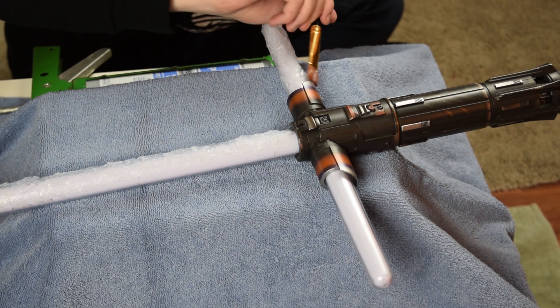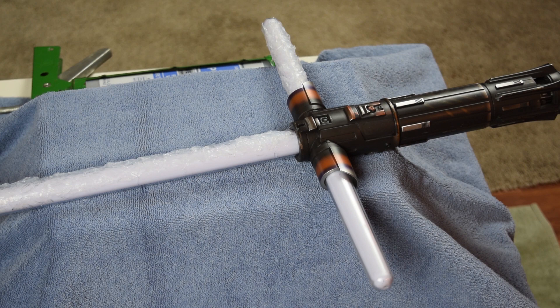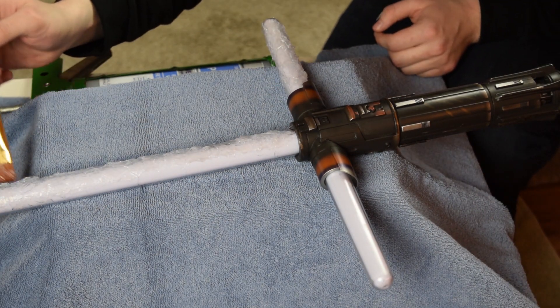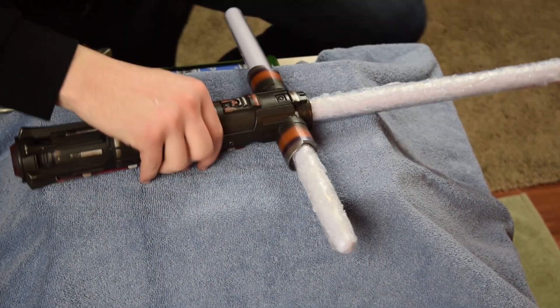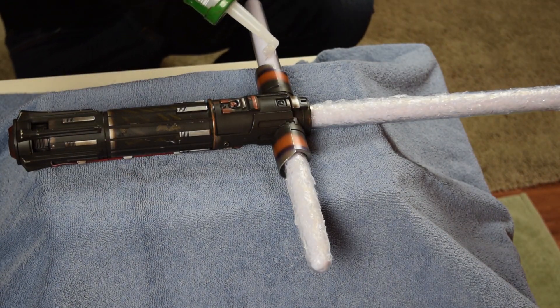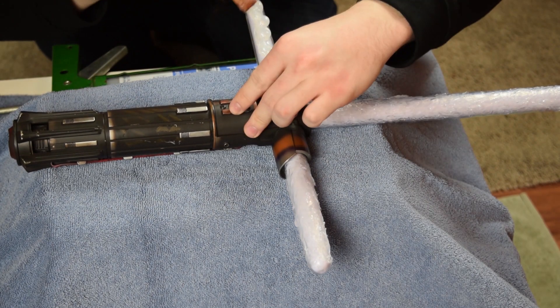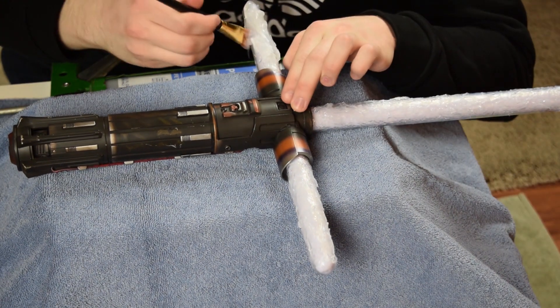Since I was working horizontally, I tried working on the tips — like the very top of the saber — to create kind of that final spike. But what I found out is that it's probably best to have it in a vertical orientation just so it doesn't droop. The silicone is not consistent enough to hold its stance when you build up that top spike.